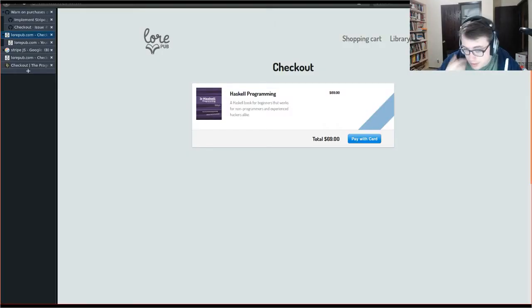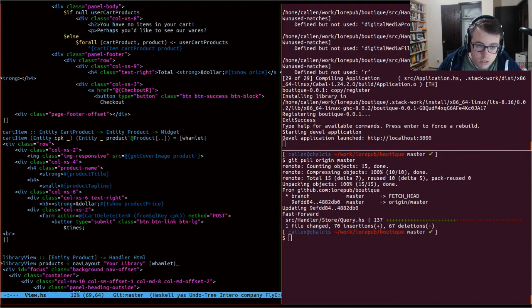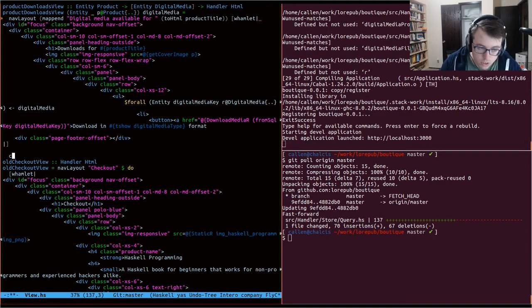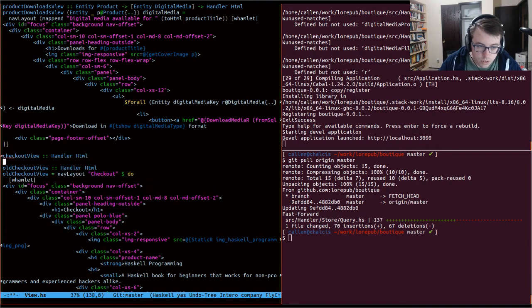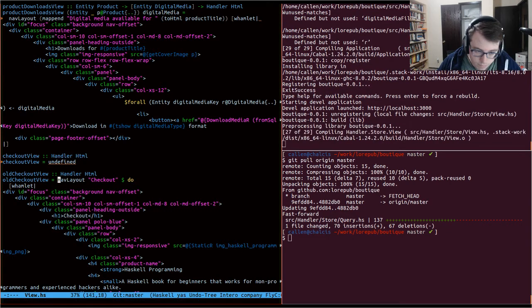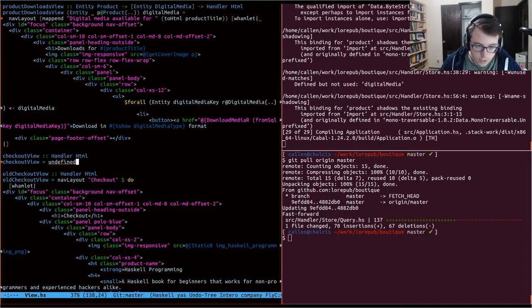So we need to make this dynamic, and we need to start reducing this down. So old checkout, there we go. Alright, checkout view, handler, HTML. Alright, well, it's definitely going to be nav.